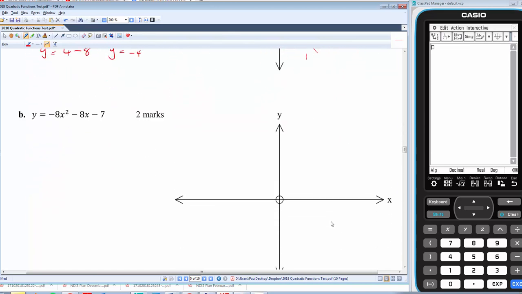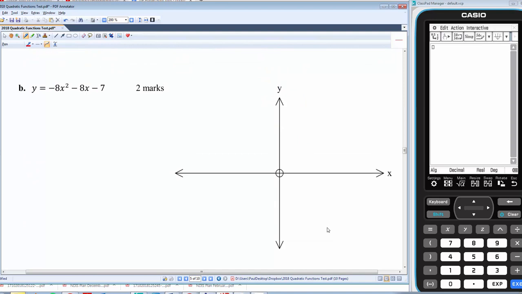Alright, this one was a tricky one. So you've got to label all key features. So many of you, I think, dived in and tried to do the cross method, and you would have found pretty quickly that it won't work. Noting this here too, this negative x squared means that it is an inverted parabola. We have got a y-intercept of negative 7, so that is of interest to us, so we can put that in at negative 7, and that occurs when x is 0.